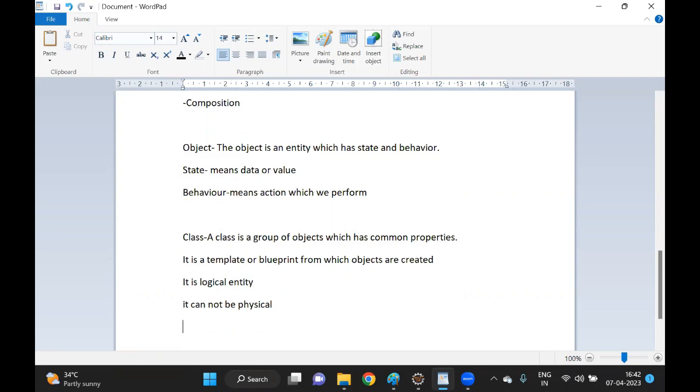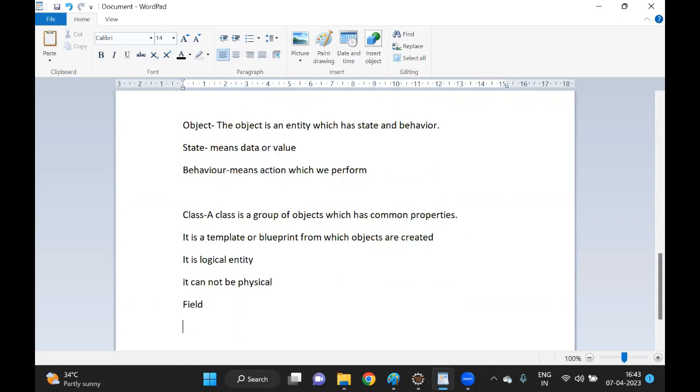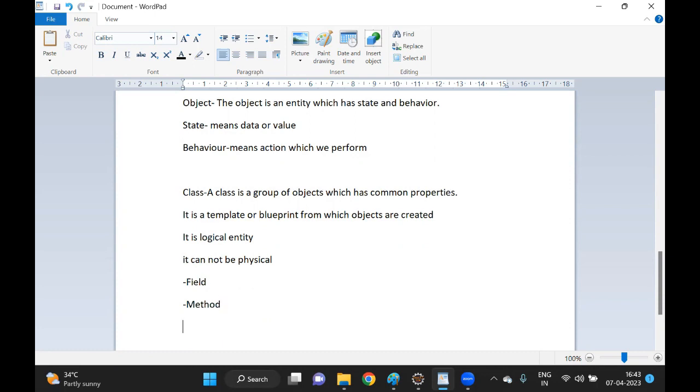Now we can see what a class in Java can contain. While writing a program, what all things can we keep inside the class? We can keep fields first. Other things, we can keep methods under the class, and we can keep constructors.